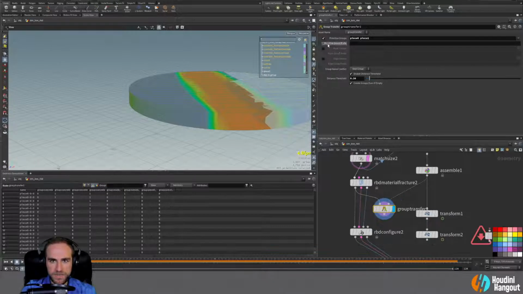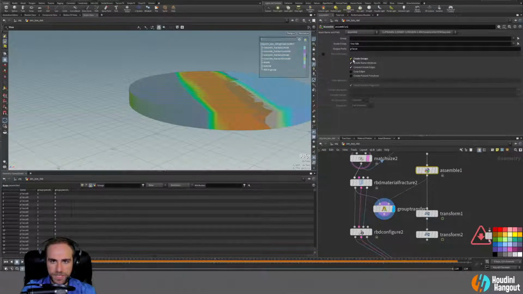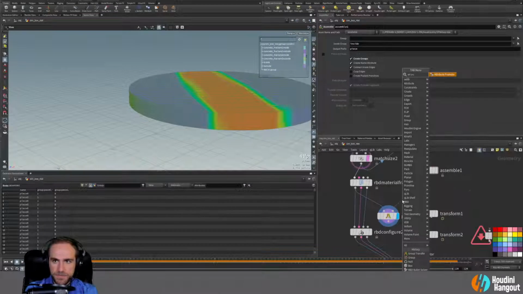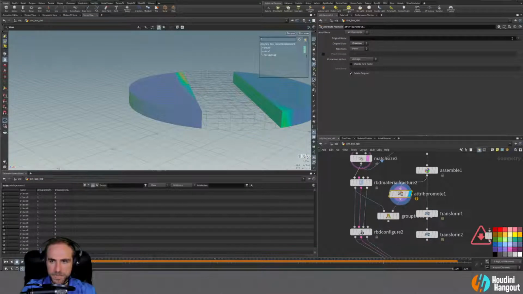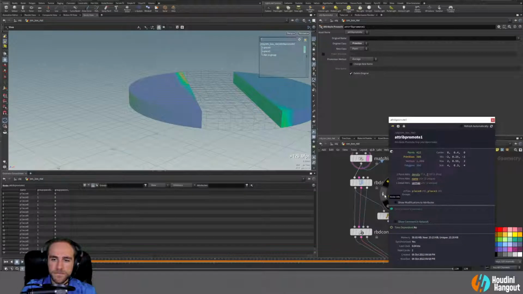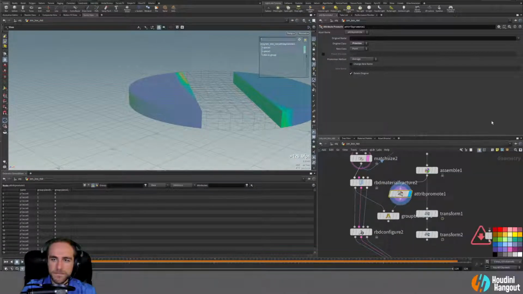Okay, so what I'm going to do is instead of doing these as primitive groups, do an attribute promote here. Go from primitive to point. This is going to make it so... So okay, I'm promoting these attributes here.